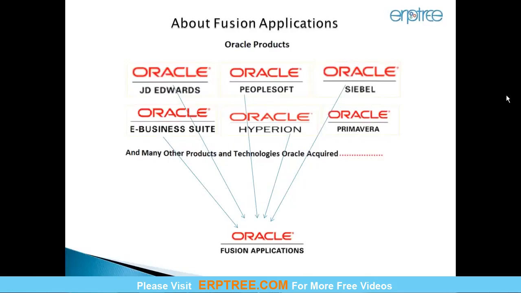So the clients who are using it are very much happy. The clients who are using it as a cloud solution or on-premise. Most of the clients who are using the Fusion applications, more than 90% of the clients, are using the cloud solution only. Because they have done everything, streamlined and integrated, and brought these different products into one single platform, and there is no failure now. In the past, one time Oracle released, and at that time we might be knowing that news. So now whatever the releases and applications we are talking about, all are doing really good.